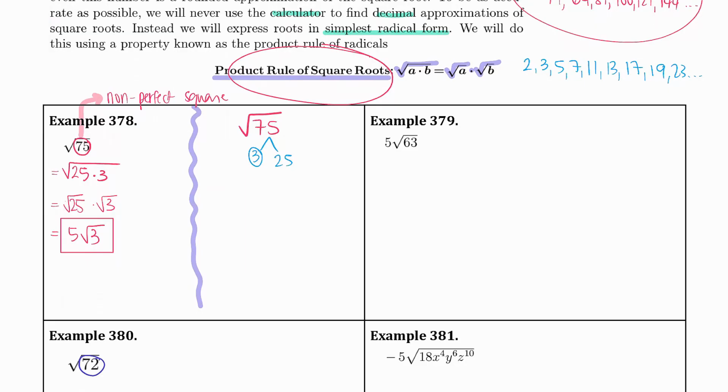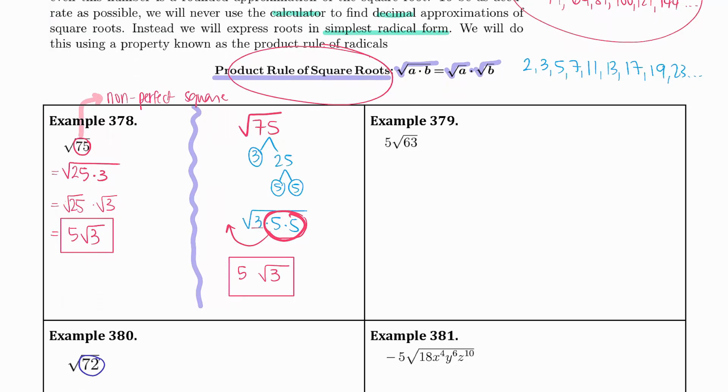Once I get to a prime number, I'm going to circle it. The factors of 25 are 5 and 5. They're both prime, so I circle them. So I'm going to rewrite the square root of 75 as 3 times 5 times 5. And then I'm looking for groups of 2. I'm looking for pairs. So we've got a pair of 5s. Whatever pair that we have, we're going to take that number to the outside. So 5 is now on the outside. If we take that pair to the outside, I'm left with the 3 on the inside.